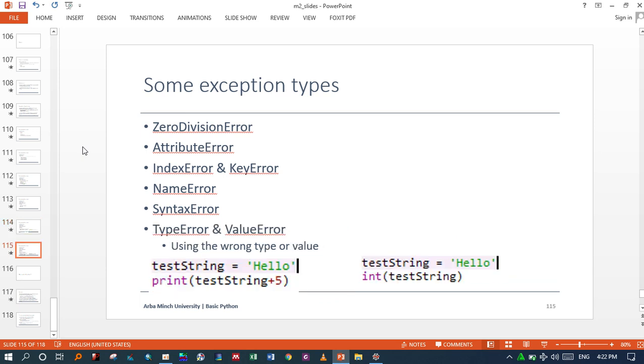You can also get a type or value error, and then you use the wrong type of value.